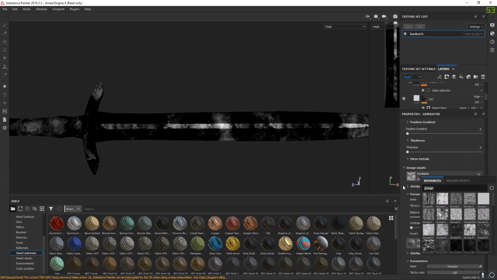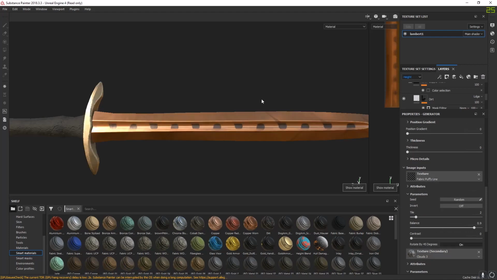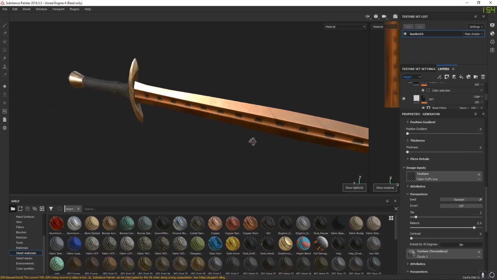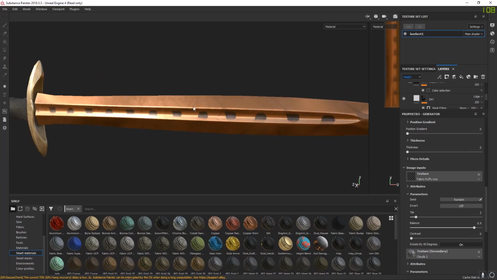We'll go there, and let's just do something completely dumb, like let's look for a leather pattern. So this obviously, I'm going to tap M. This obviously wouldn't be used for this case, but I'm going to show you how you can do a repeating pattern that you don't want.